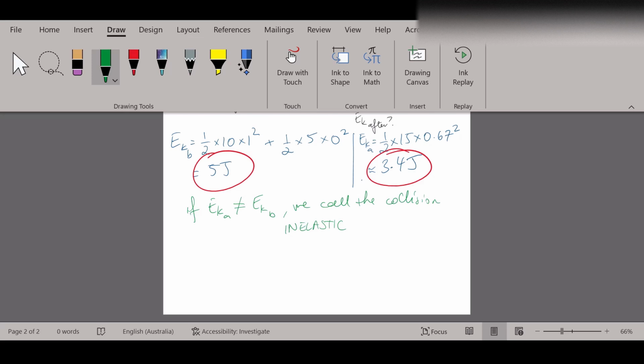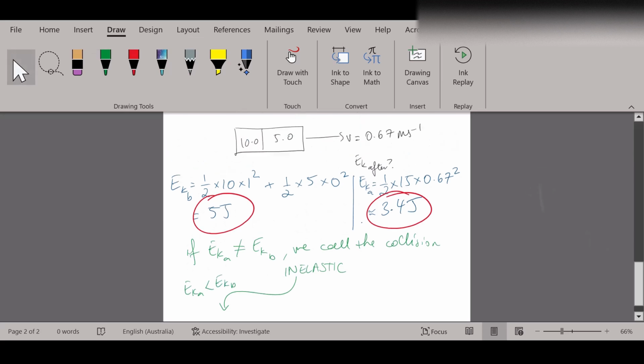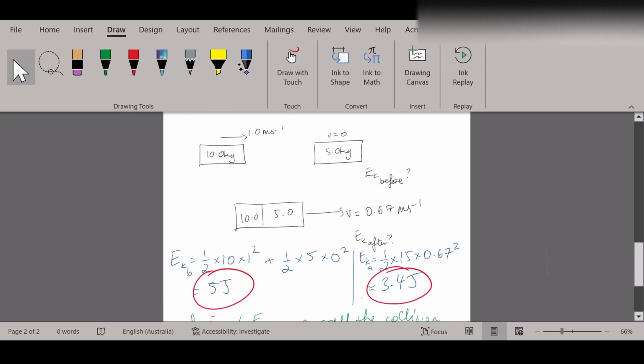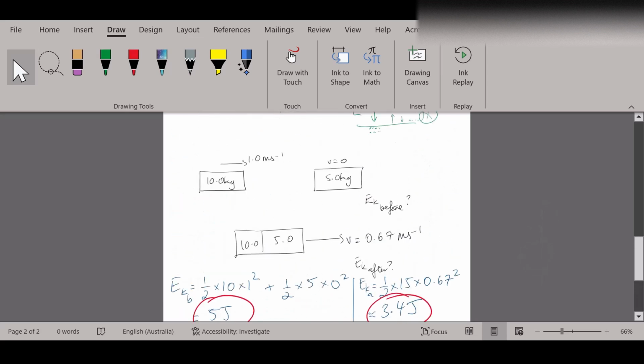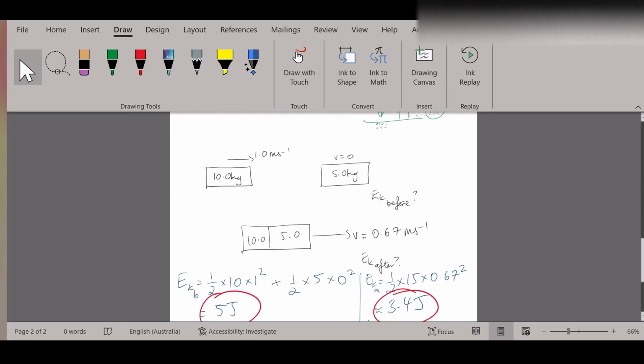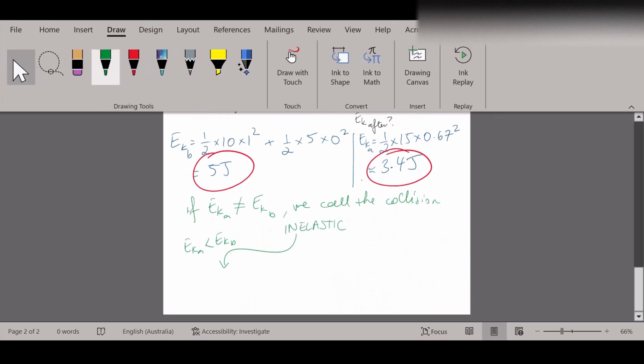In the case that EKA is less than EKB, like the one we have now, it's a kind of sticky collision, right? We have an object that hits another one, they stick together, right? That's what happens here. And so in that case, we say we have a quote-unquote sticky collision. And that's not a technical term, just one which I'm prescribing to it.